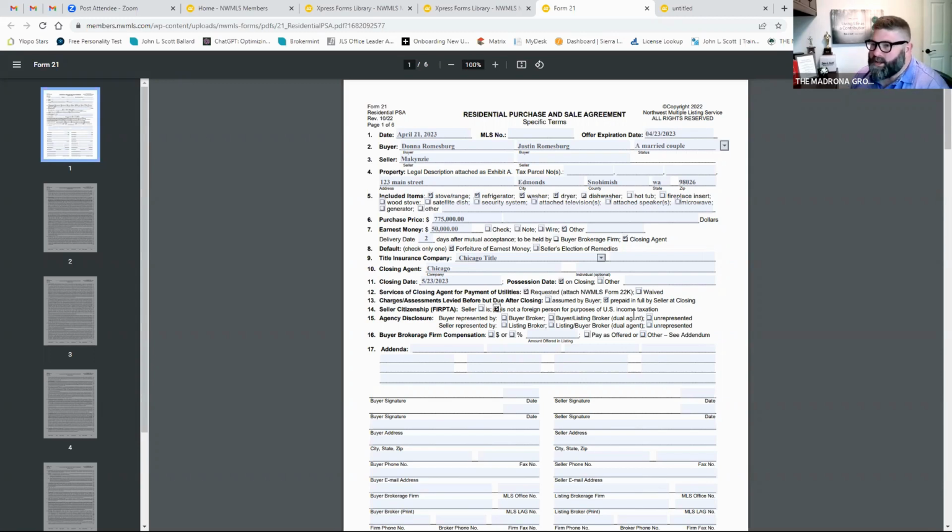The cleaner we write it, the less back and forth we go, the quicker we get into mutual acceptance, and we have what's called site control. Once we're in mutual acceptance, our buyer has site control. So no matter what the contingencies are, they can't take it away if somebody comes and gives a double cash offer. We have site control, and that's really where we're trying to get to. Then we can look at our contingencies and figure out how we move forward.